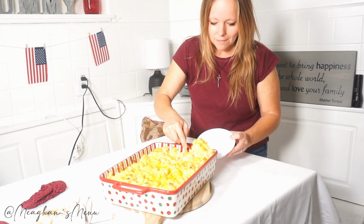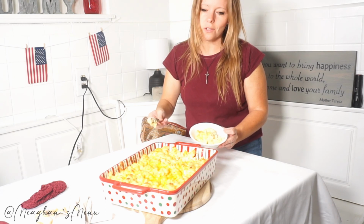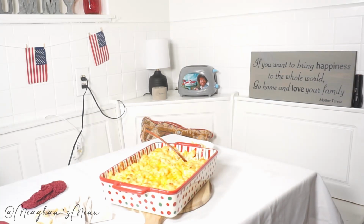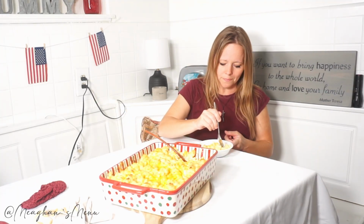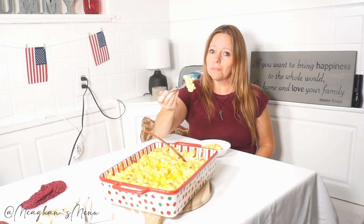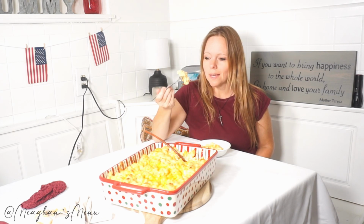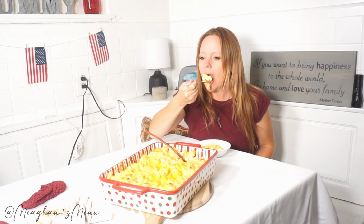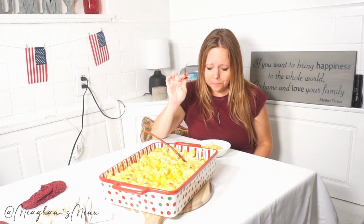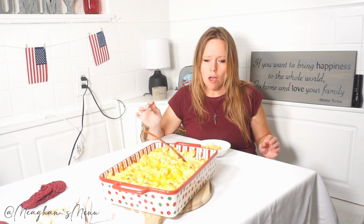Ooh, can you even hear that? Oh my gosh. Look at that. It's so good. I forgot a fork, so anyway, let me go get a fork. I'm actually gonna have a spork, so anyway. Sounds good to me, right? Let me do that, sorry. I'm afraid this is going to burn my mouth, but it looks so good. Oh my gosh. If you like cheese, who doesn't like cheese? Oh my gosh.